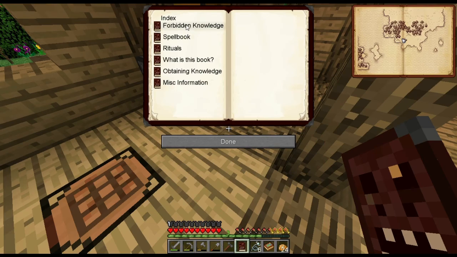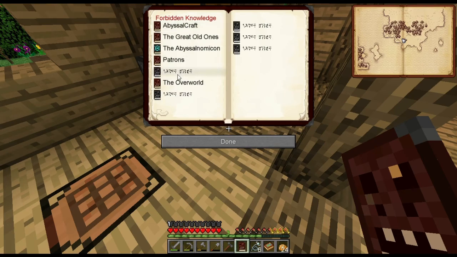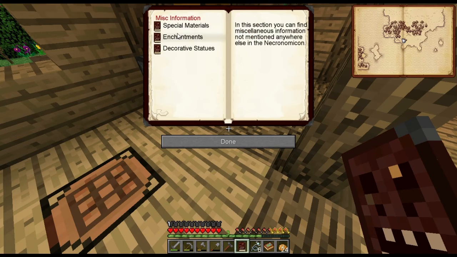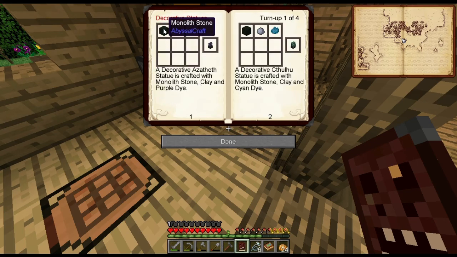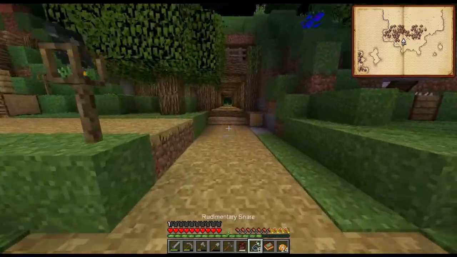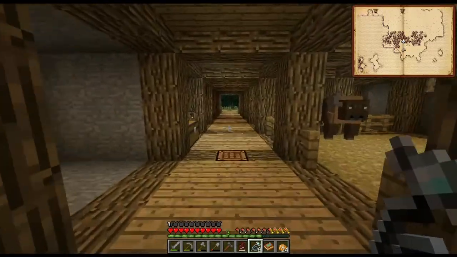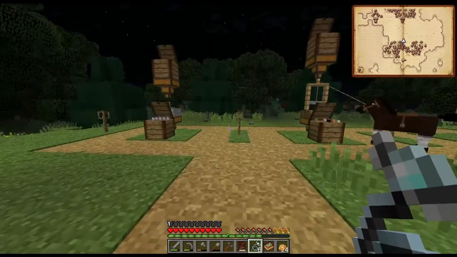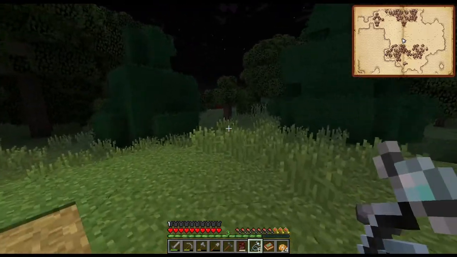Let's see. Forbidden knowledge. See, there's a lot of stuff I still can't do. Can we go back? There it is. Spells, rituals, miscellaneous information, special materials. Oh, did it say statues right there? Decorative statues. Okay. A monolith stone, and some clay and some dye. Okay, I have seen a monolith before. I don't recall exactly where I saw it, but I have seen one relatively close, so we might be able to go do that. I hate those Sloggoth things, though. They suck. Okay, let's go find a Zombert out in the open.